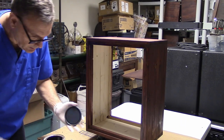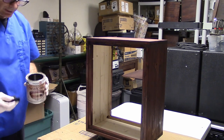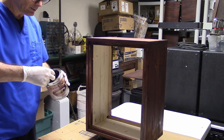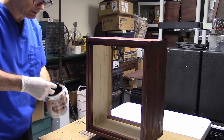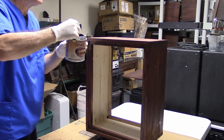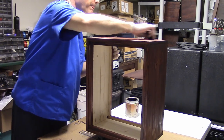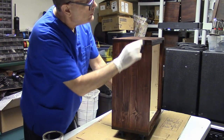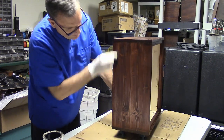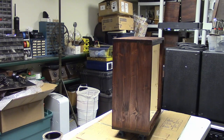All right, I need to go ahead and get some shellac on this to seal it so that I can lacquer it, hopefully tonight or tomorrow. I don't think I'm going to be able to do it today because of the rain, but tomorrow's supposed to be worse, so I don't know. I may try to. Right there. Let that dry and then I can lacquer it.